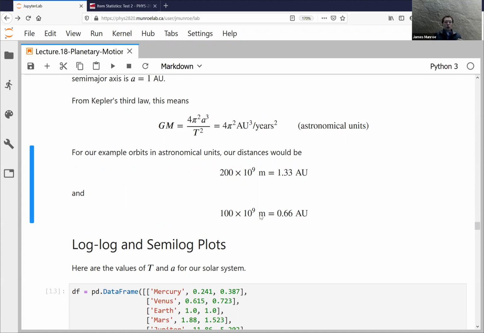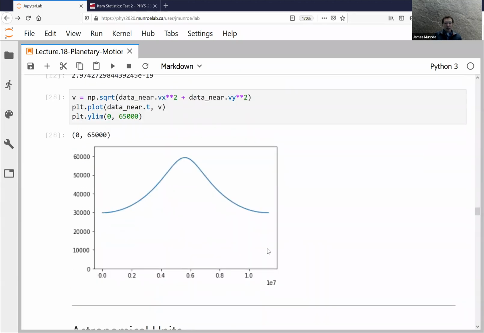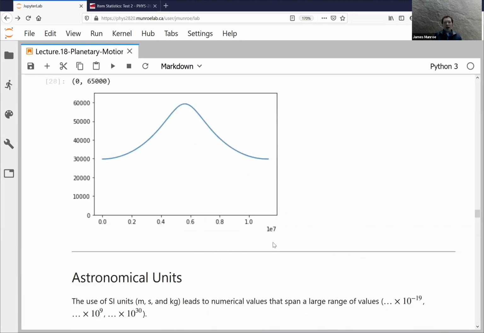I would say that rather than trying to change the scale on these things and get this to disappear, if you're getting a lot of 10 to the power 7, 10 to the power 11, 10 to the power minus 19, you just haven't chosen an appropriate set of units for your problem. There'll be some way of either non-dimensionalizing it or going to a set of units which are more convenient for what you're dealing with.